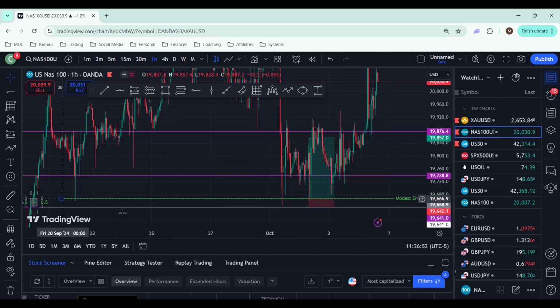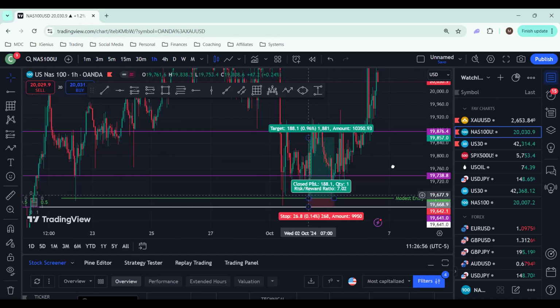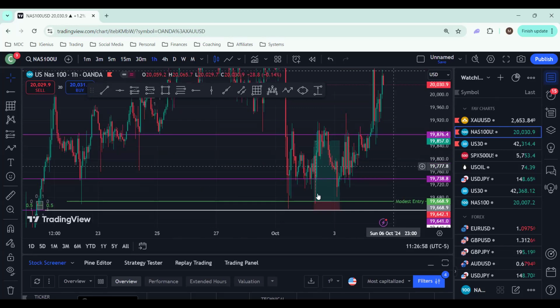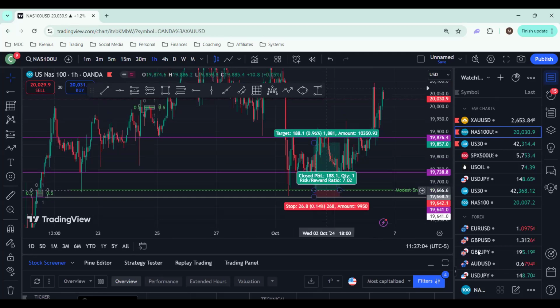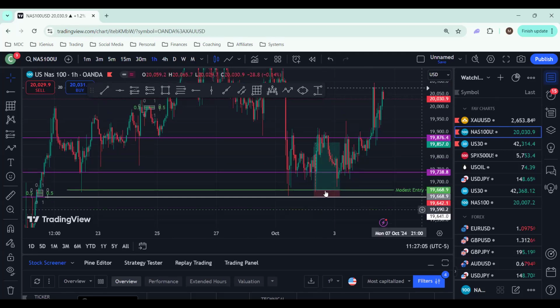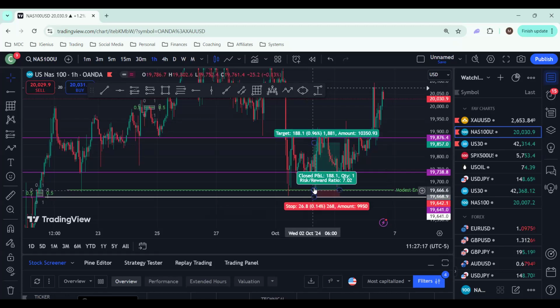So I was waiting a while for this zone to hit. Basically from September 18th to October 7th is how long I was waiting for this zone to hit. But when it did, it made the move. So you guys saw how I had my zone marked up on GBP JPY. Well, I did that here on NAS, and when it came into my zone, I entered a 1/4% position here and entered into the market. And my stop loss was here. So when it came into my zone, I layered a 1/4% position here and rode it up because NAS is in a bullish momentum right now.